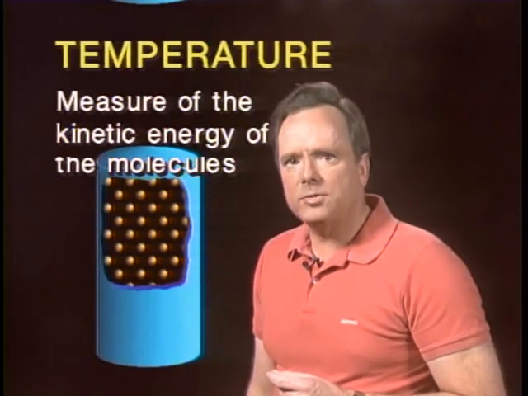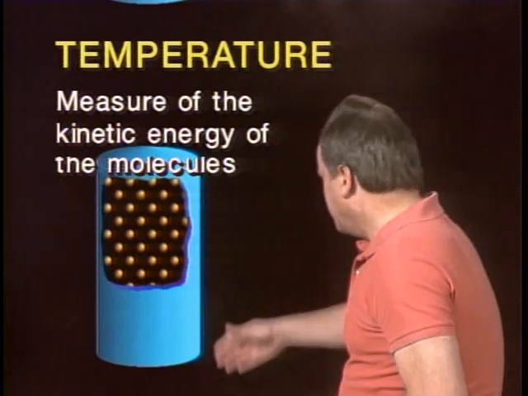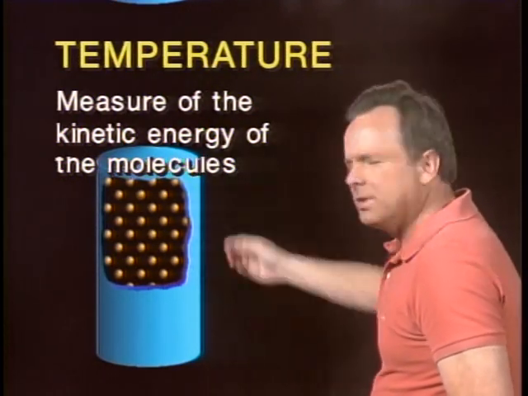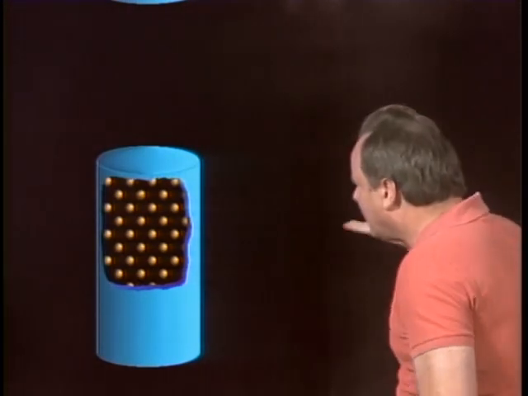For instance, they ask you about temperature, and they say, what is temperature a measure of? And the answer is, temperature is a measure of the kinetic energy of molecules. What is kinetic energy? That's the energy of motion. It's stored energy. Give you an example. A car is going down the road. It has stored energy. It hits a tree. It gives up that energy. You put on the brakes. You heat up the brakes because you're giving up the stored kinetic energy.